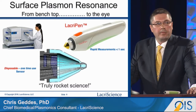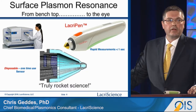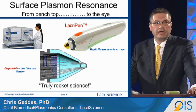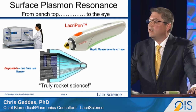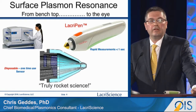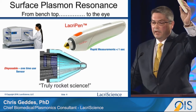Surface plasmon resonance has been around for about 30 years. In fact, I was recently in Singapore celebrating the 30-year anniversary of the discovery of SPR. On the top left-hand corner, you'll see a typical commercial instrument. These things are about the size of washing machines and cost hundreds of thousands of dollars. LacriScience has spent many years on a marathon development project, condensing this washing machine-sized technology down to a very small device that literally fits in the palm of your hand, and I'm holding one here.